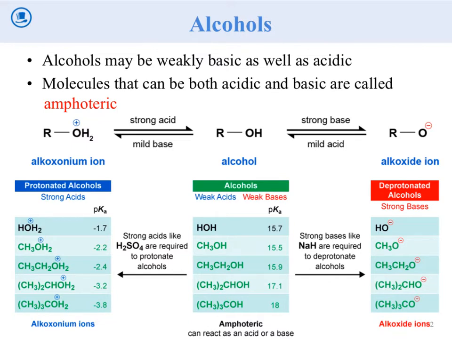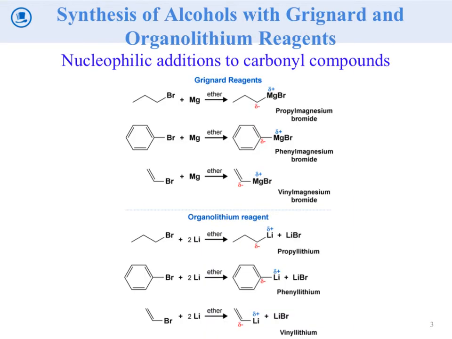How do we actually make alcohols? That's what this chapter is really going to be about, is how we actually make these things. All right, so how do we make alcohols? We make alcohols using these really reactive reagents called Grignard or organolithium reagents. And we're going to do a nucleophilic addition to a carbonyl group. So let's take a step back. What matters here? We're going to make a Grignard, or these organolithiums.